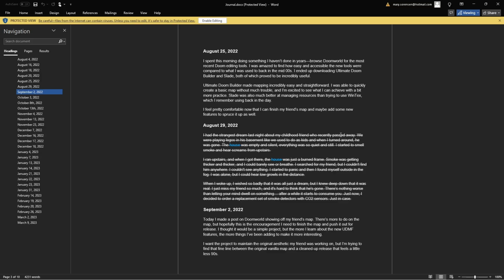Ultimate Doom Builder made mapping incredibly easy and straightforward. I was able to quickly create a basic map without much trouble. I'm excited to see what I can achieve with a bit more practice. Slade was also much better at managing resources than WinTex, which I remember using back in the day. I feel pretty comfortable now that I can finish my friend's map and maybe add some new features to spruce it up as well. August 29th, 2022.